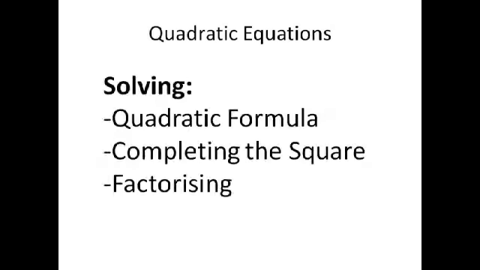There are 3 ways to solve a quadratic equation. There's the quadratic formula, completing the square, and factorising. You'll usually try factorising first, and then you'll try one of the others, because factorising is the easiest. But for some reason, we're going to do that last now. Not sure why I did that.